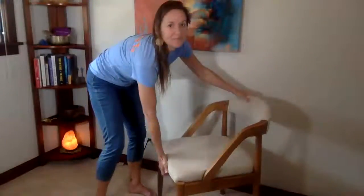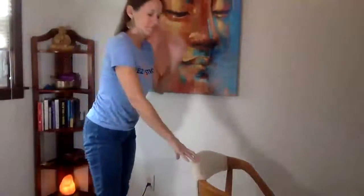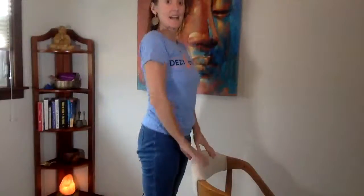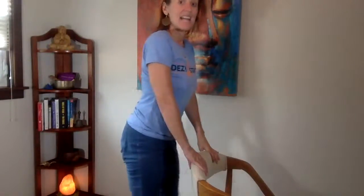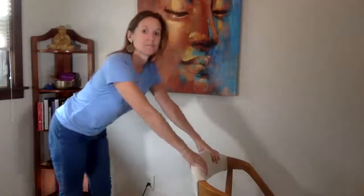How slow can we go? Bring your feet back together. Roll the shoulders up, down, and back. Go ahead and stand up. We're going to move the chair so that we come to the back of the chair. I'm just going to stand behind the chair and hold on to the back and then walk my feet back.